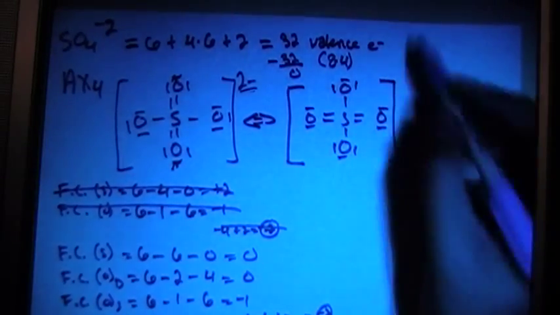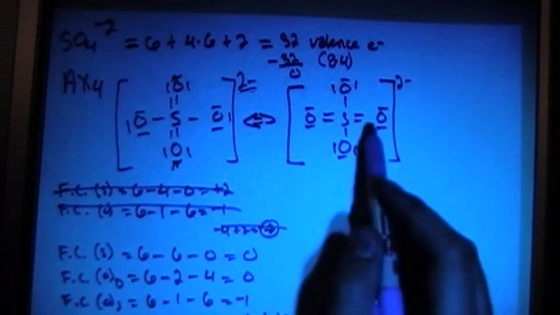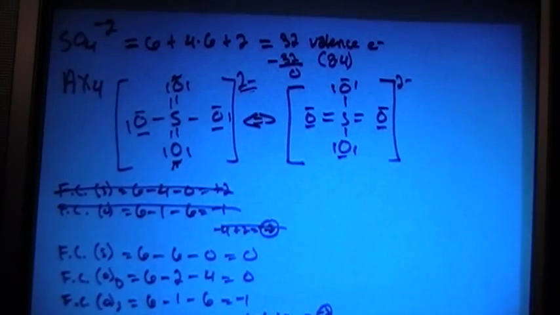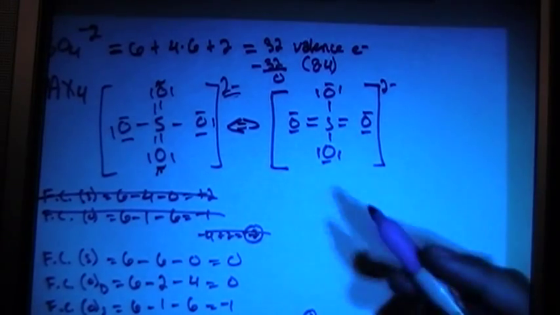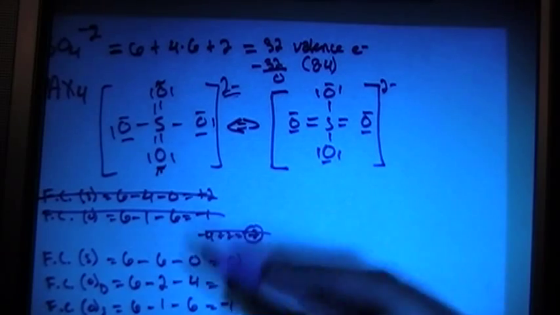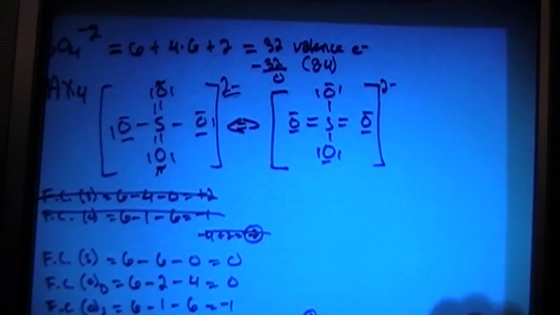Notice that the formal charge is going to be the same, because we just switched which oxygens have the double bonds and which have the single bonds. So overall, the formal charge is the same. Same structure, just a resonance structure, because it's different sets of oxygens. So overall, these are your Lewis dot structures.